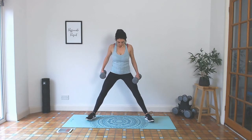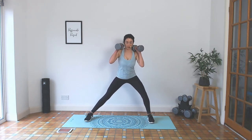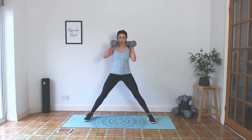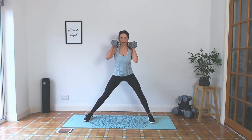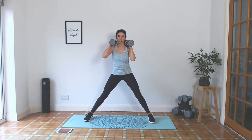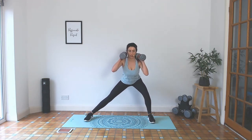Legs wide apart, toes forward, tailbone tucks under. We've got those lunges last time. To the left, hips back first, bending towards the left. Exhale, up, hips back first, helps protect your knee. Push into the heel to come up. Hips back. Exhale, push through the heel. Keep your abs engaged as well. One more on this side.